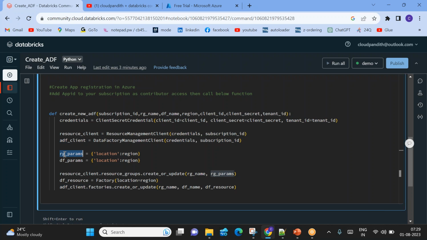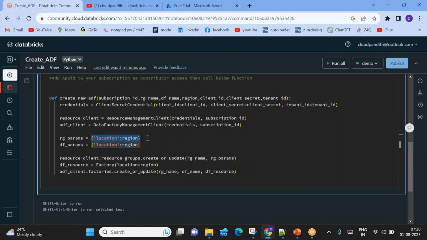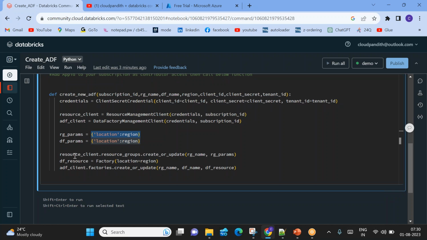Now I create the resource group in which location, and the data factory in which location. I set this up as a dictionary. This is a Python dictionary. Now resource client dot resource groups dot create or update. See, resource client we are using to create a resource group, create or update; if it is already available, you update it.